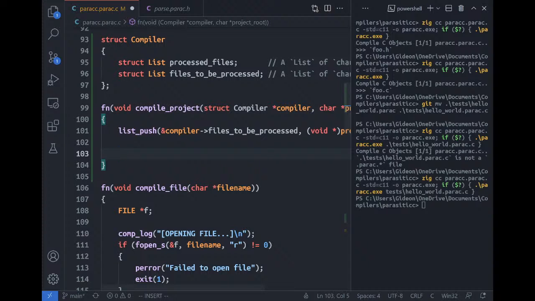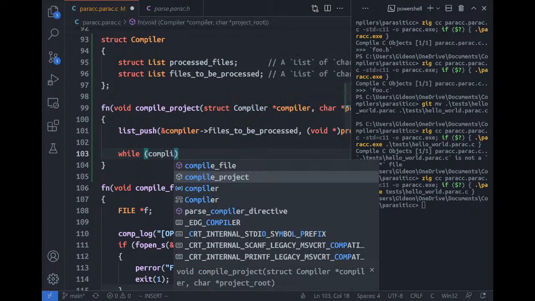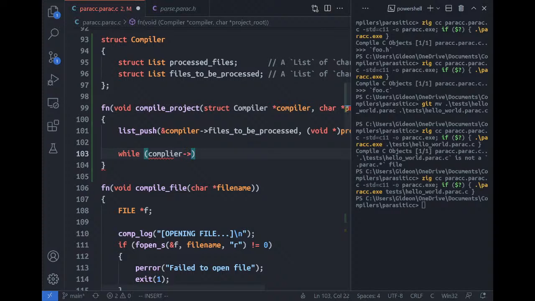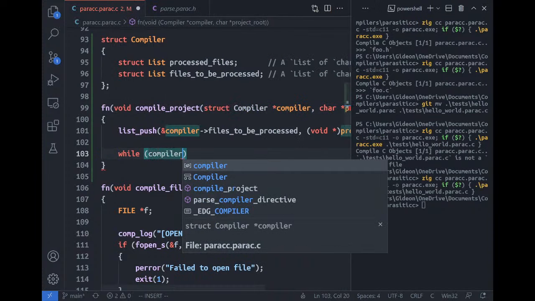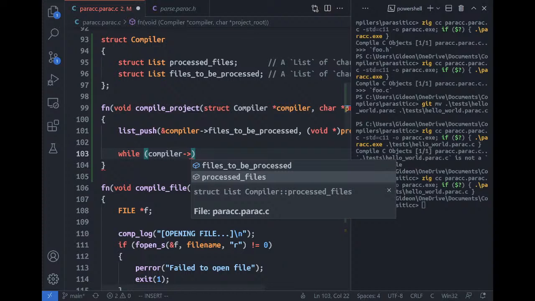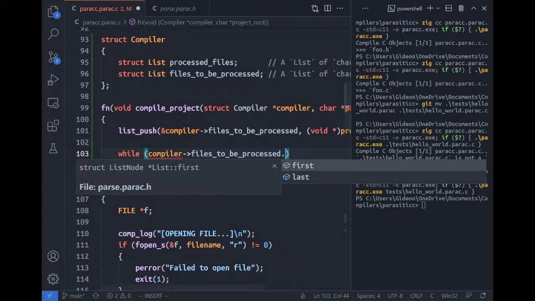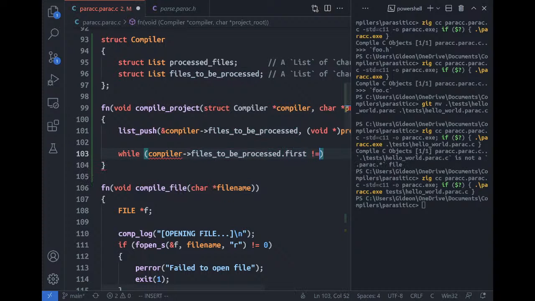Now we're going to go into a loop. While compiler arrow files to be processed is not equal to null.